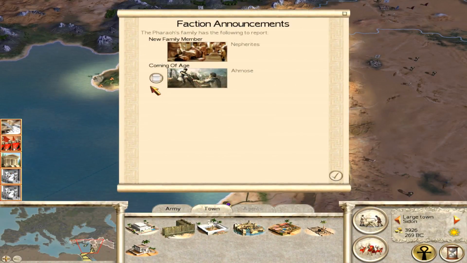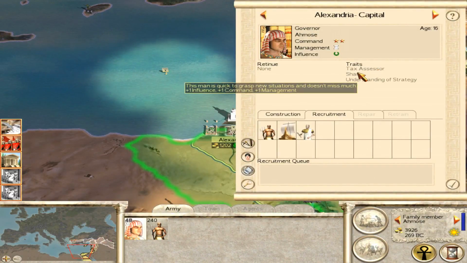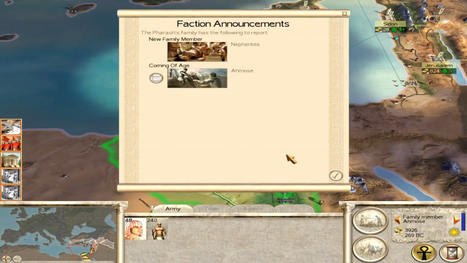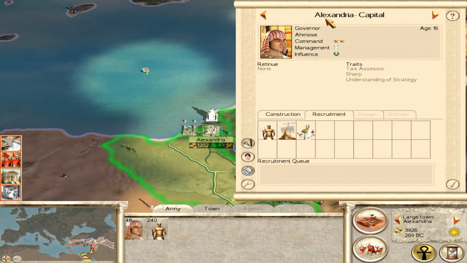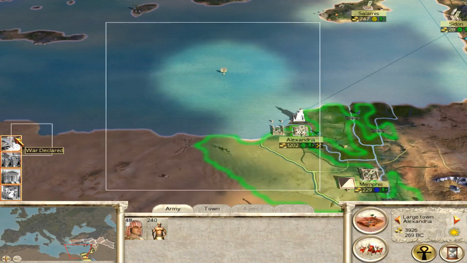Okay, we got a new family member, and somebody has come of age. Amos. He's a tax assessor, he's sharp, and he has an understanding of strategy. Oh, perfect. Perfect for my capital of Alexandria. I'm trying to remember if it's at all possible for me to change the names of these people. I don't think it is, so unfortunately I don't think we're going to be getting too many Ptolemies or Cleopatras.